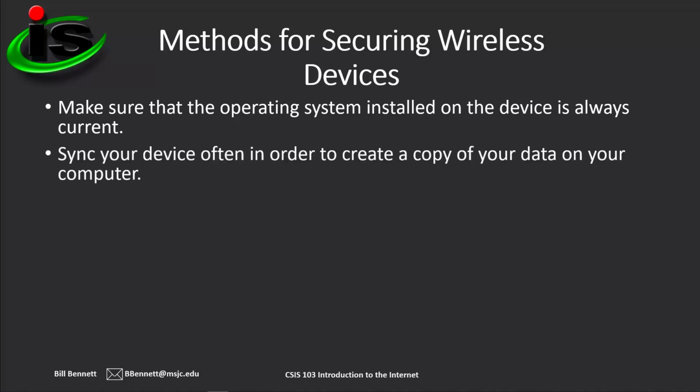If you sync your device frequently and set it to download software updates, you can ensure a certain level of protection. In addition, syncing your device creates a copy of the data that it stores on your computer. In the event of a serious malfunction, theft, or loss, you will be able to use the backup copy of your device to reinstall its data and settings.